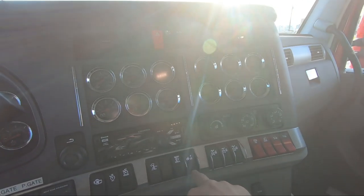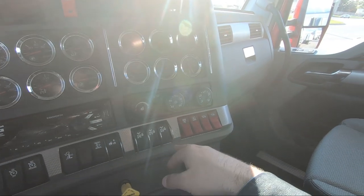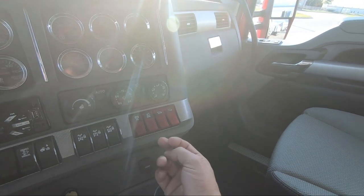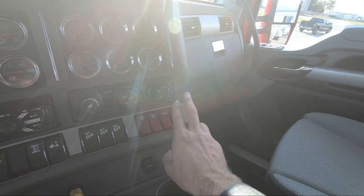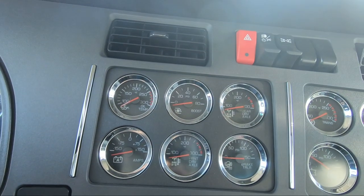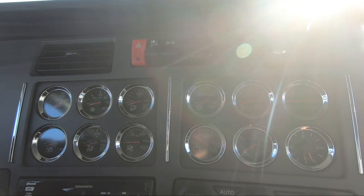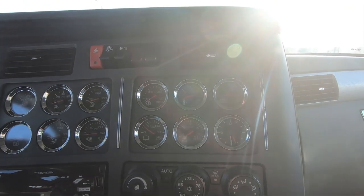There's your regen switch. Here's your air suspension dump, your power divider, front and rear diff lock. Here's your PTO switch. There's your pintle lock switch. So that's to lock and unlock your pintle hook on the back there for the pup. And then additional trailer switches there. Over here is your dash gauges. So these are the optional ones that we just filled up with, you know, turbo boost, diff temps, trailer brake application, air suspension pressure, etc.